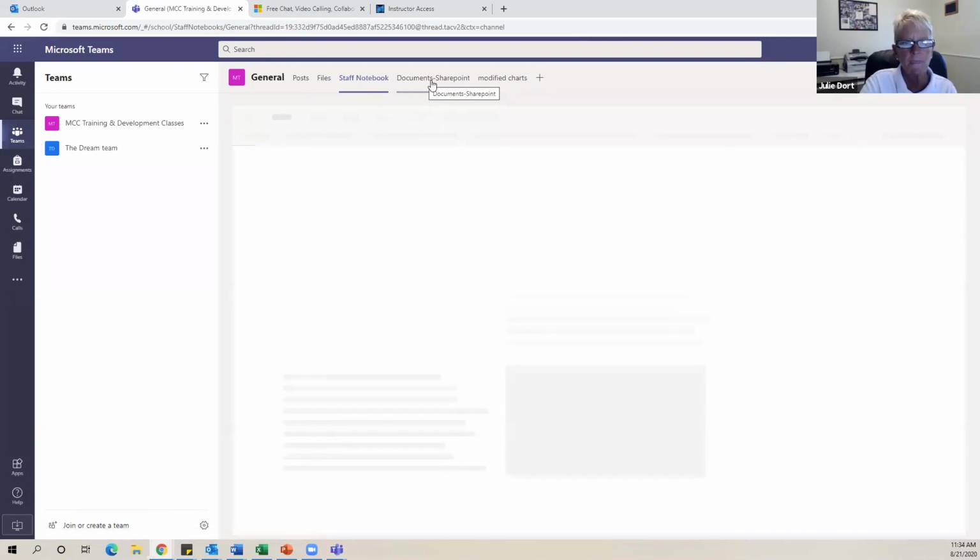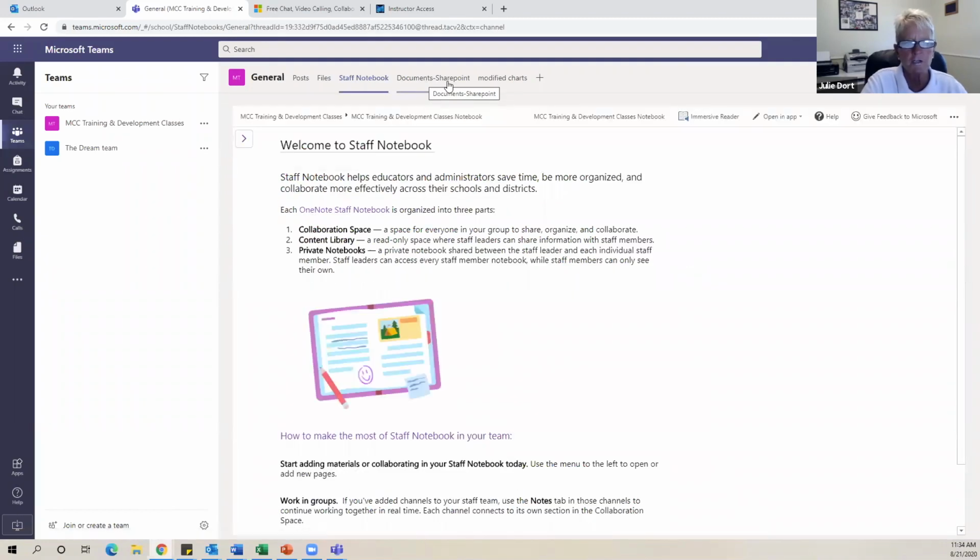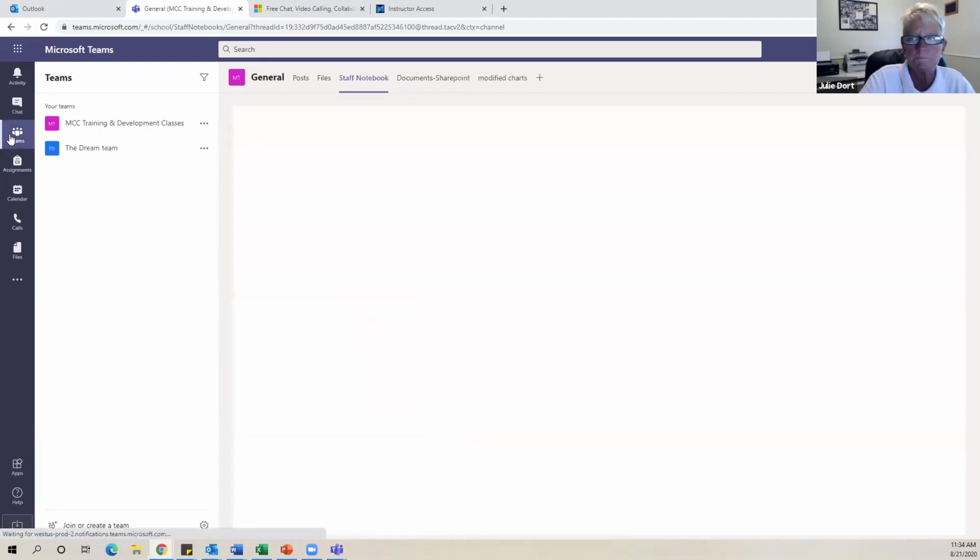You have documents from SharePoint, so Teams does connect with SharePoint. You have modified charts. Let's say that you want to create a group yourself. Yeah, so you can schedule a meeting, whatever the case may be.